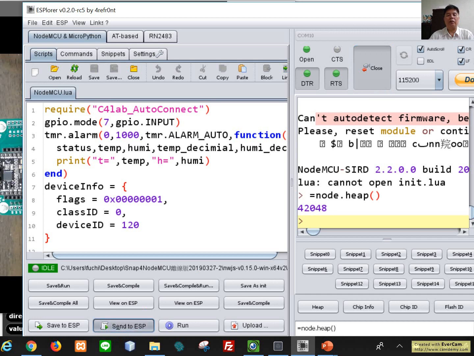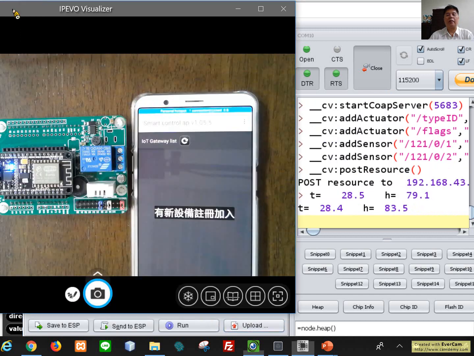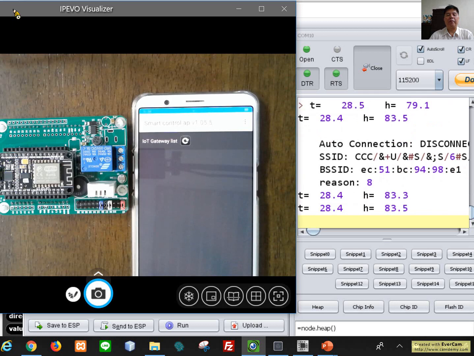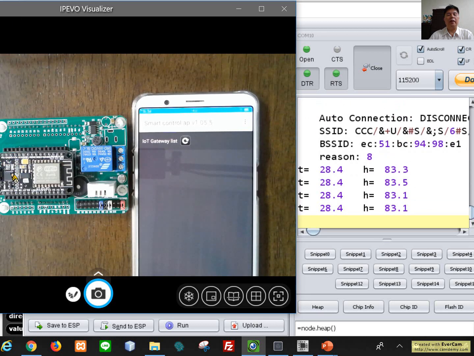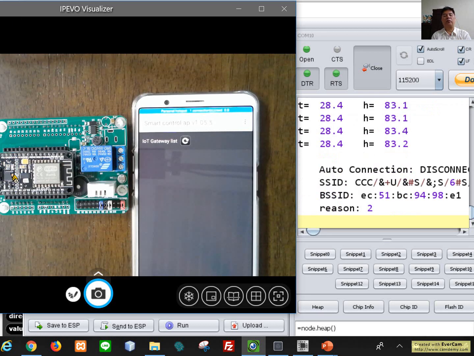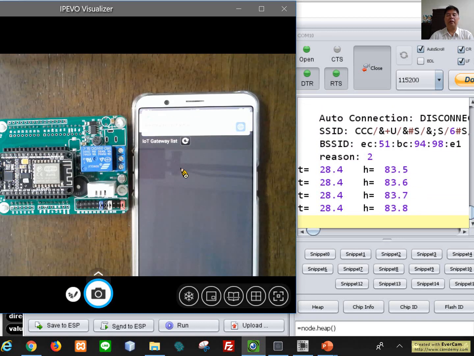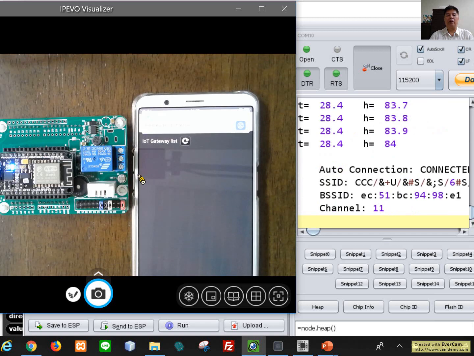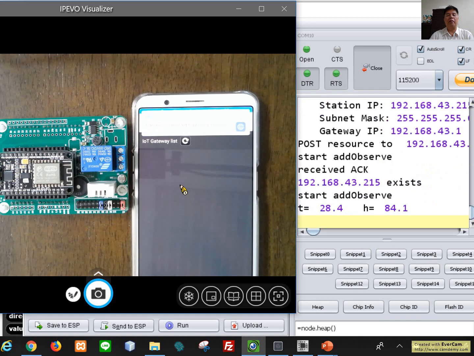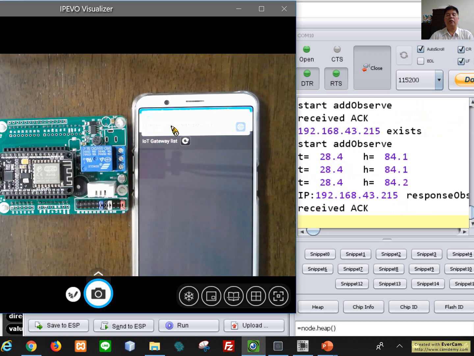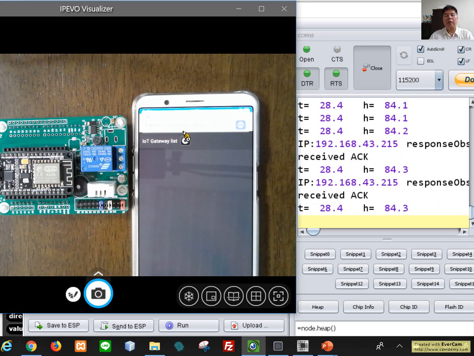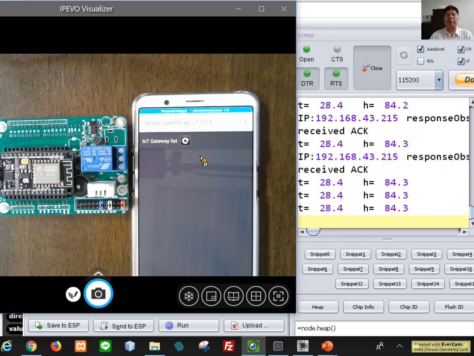So we send to the ESP. As you can see, the LED expression means it's trying to auto connect to my smartphone here. Once it connects to my smartphone, new devices will be added to the gateway.